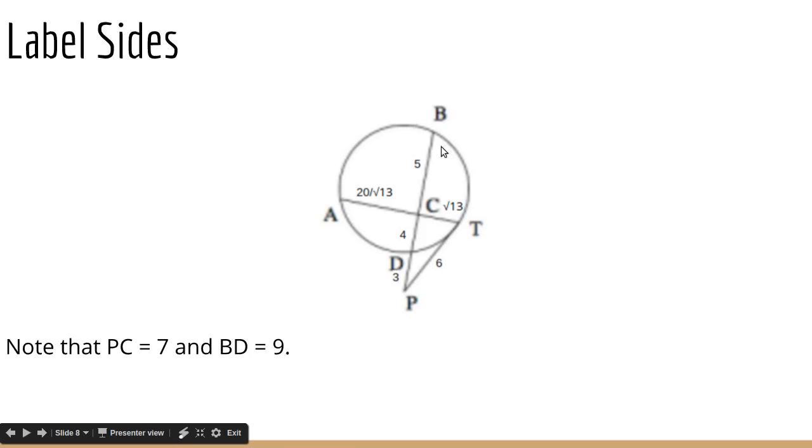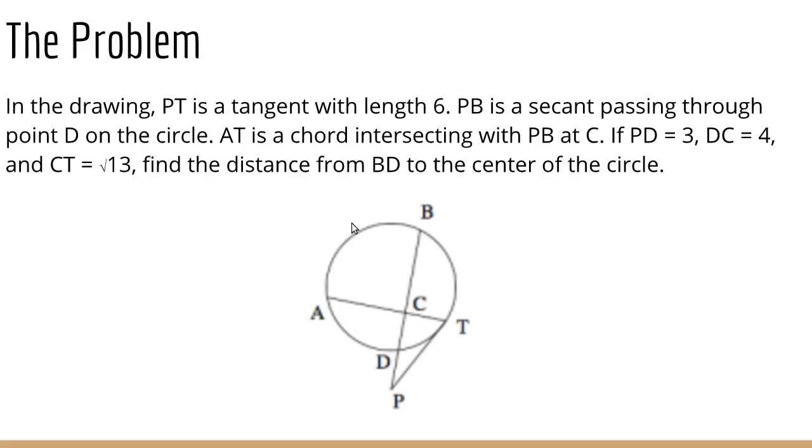So after this, I was really stuck for a long time. So when I'm stuck on a problem for a long time, I look at the information I haven't used yet in the problem statement. So I went back. We've used tangent secant, and we've used chord chord. So we've used the fact that it's tangent, we've used the fact that it's secant. So at this point, I'm really stuck, because it looks like we've used all of the information in the problem statement.